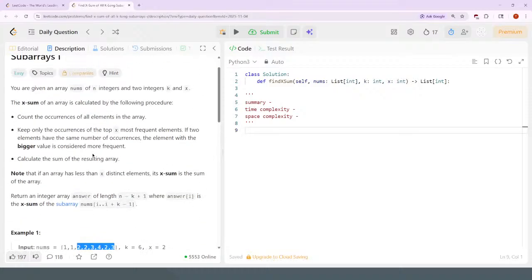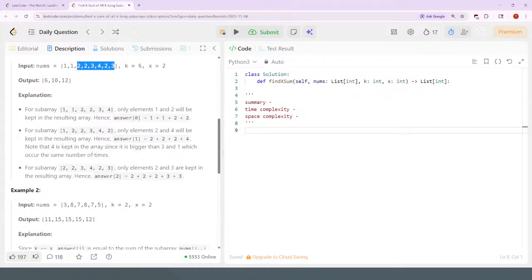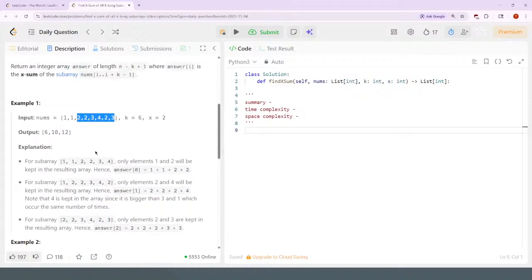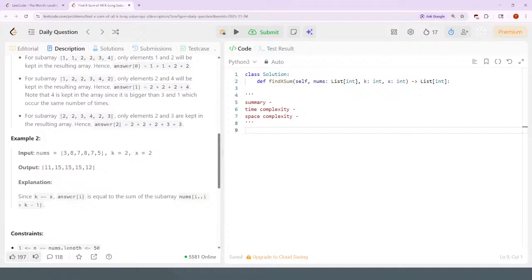How is this supposed to be easy? Seems more like a medium to me. Alright, just going through one more example to make sure I'm doing it correctly.